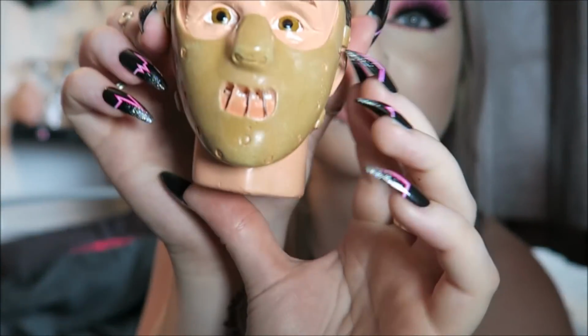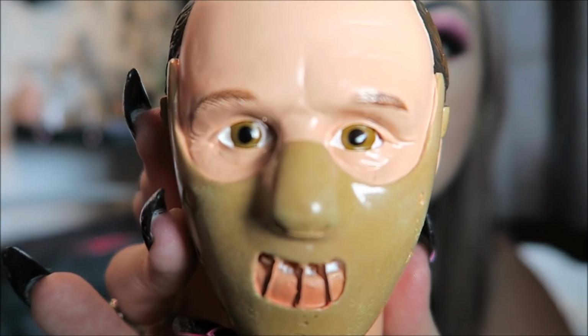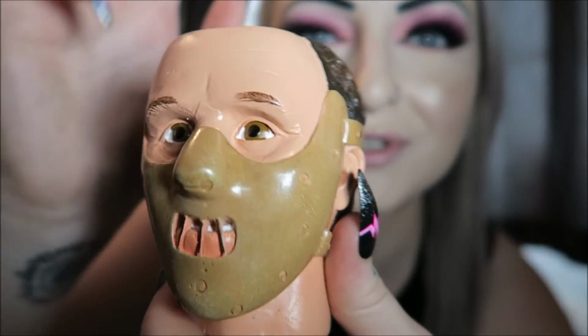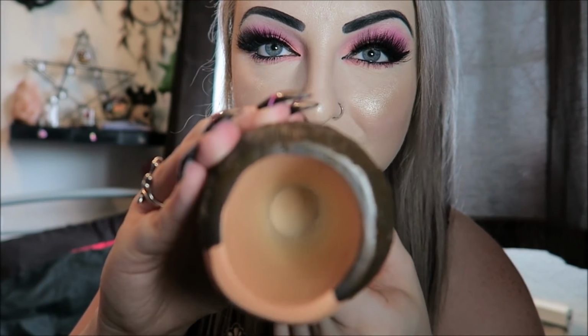And then the next thing we have is Hannibal's Mind pen holder. A little weird, I think, personally, and it's not painted amazingly, but it's still pretty cool. So this is what he looks like. I think the eyes are kind of creepy. Like I said, the painting is a little off in places, but it's fine, I don't mind. And it says it's a pen holder. I'm not really sure how many pens you could fit in there because it's not massive, but you could use that for loads of things really.